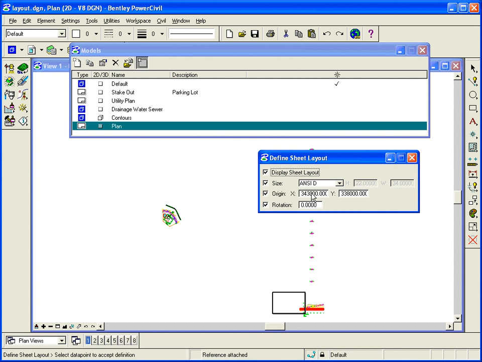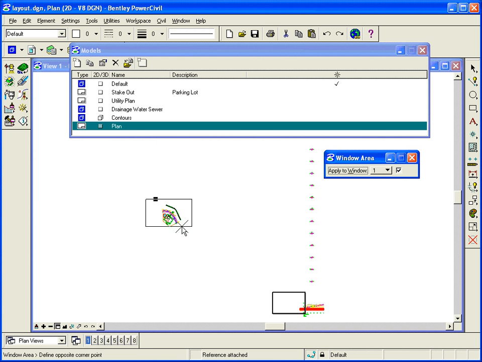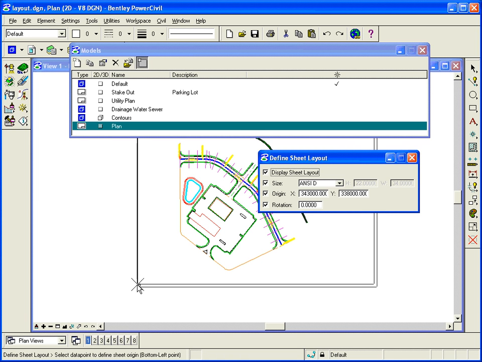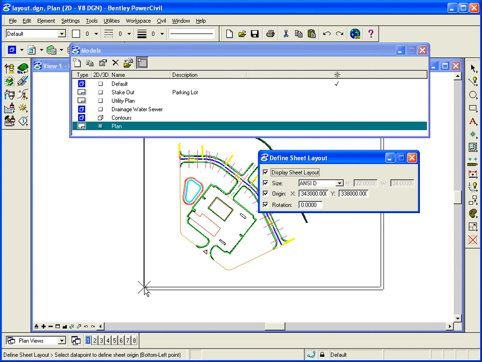That allows me to change the origin, which here was XY origin, the size if I needed to, but the main thing is I want to change the origin. I want to move it up to this area. And I also could adjust the rotation so I could fit better on my sheet.